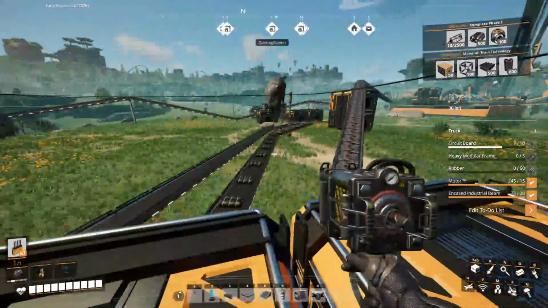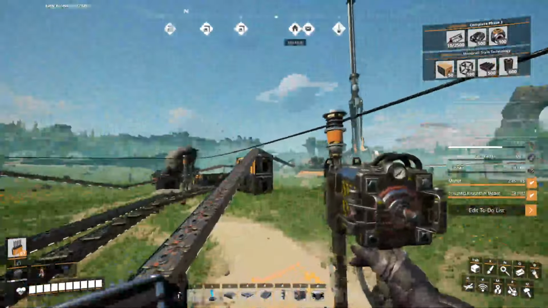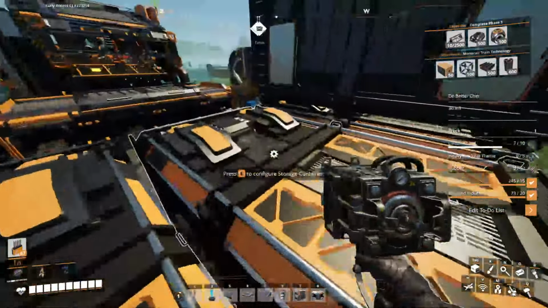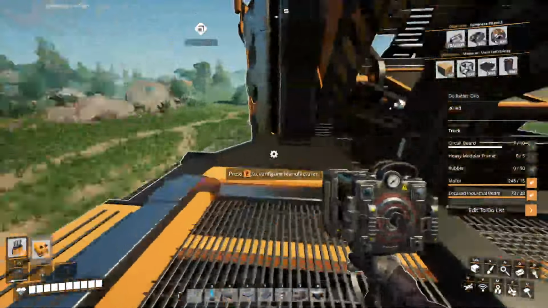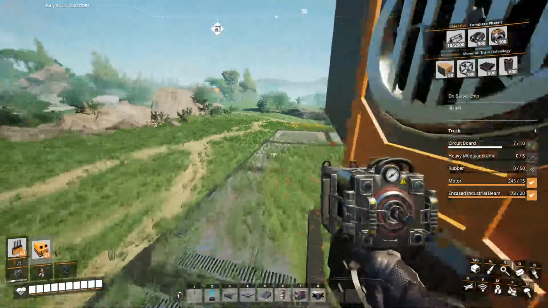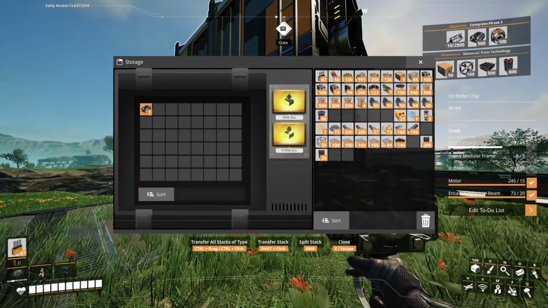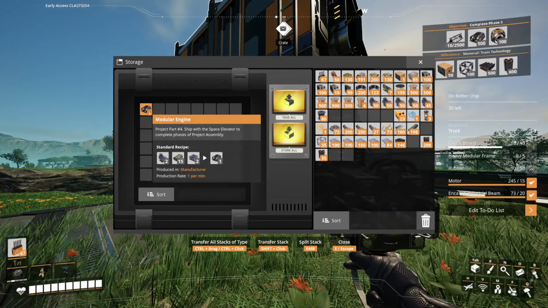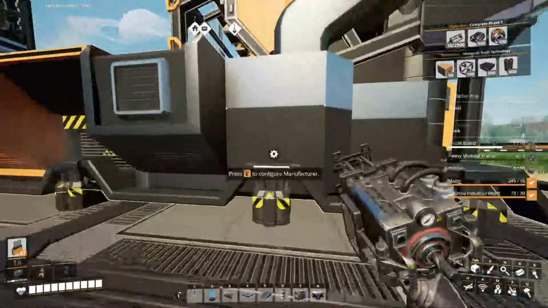So currently we've got smart plates coming in here all the way from our beginning base. We've got spaghetti everywhere. We are currently trying to make, I believe it is the engines, right? So we're trying to make these engines right now. Being that we're making these engines, it's not a quick progress. We've been on and we're at one engine. It's taking that long. It's not a quick turnover rate.